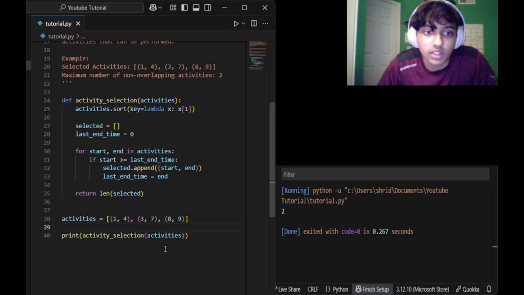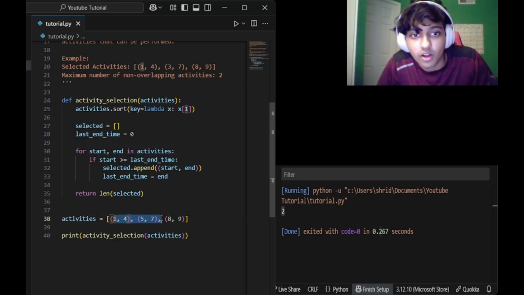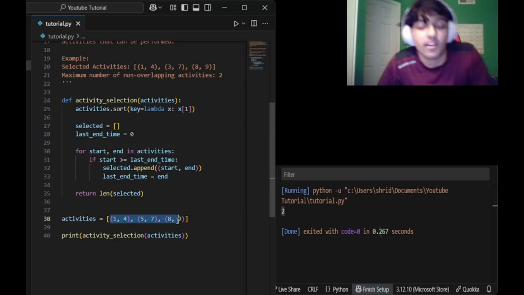So we should get 2, because the maximum a single person can attend is this one that goes from 1 to 4, and then this one goes from 8 to 9. So a single person can do these two activities, but he'd have to miss this activity because it's overlapping. If we change this number to 5, then it's all set because he can attend all of these, assuming he has the stamina to attend each and every activity.